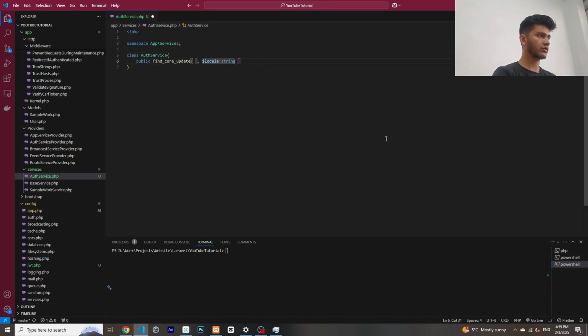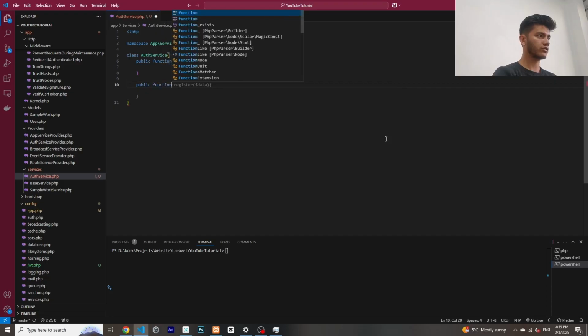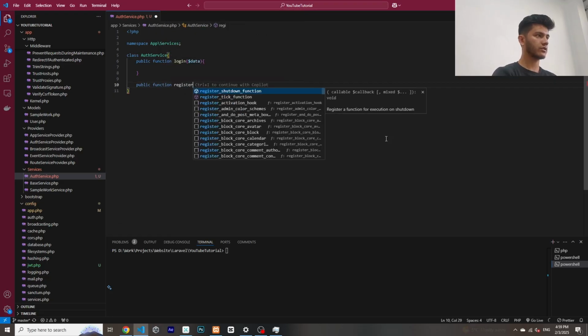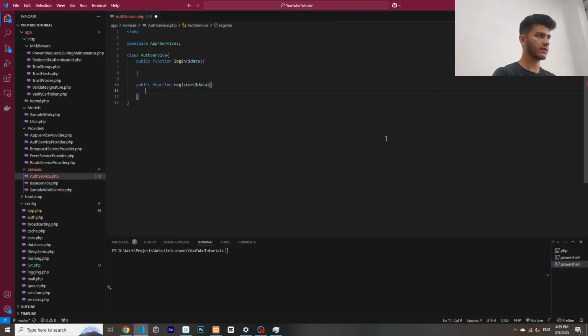Public function login with some data, and public function register with some data.